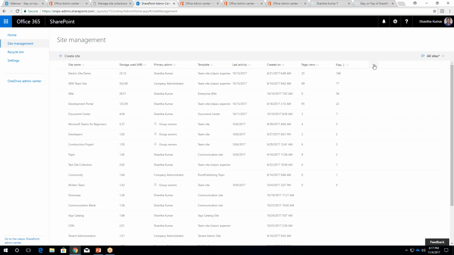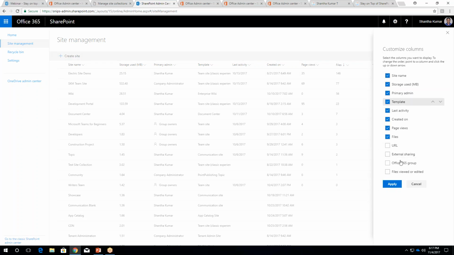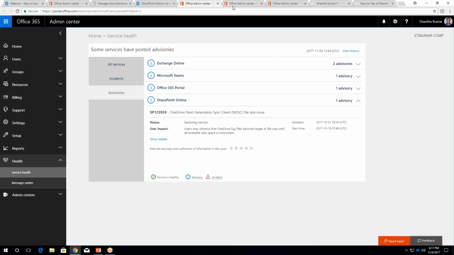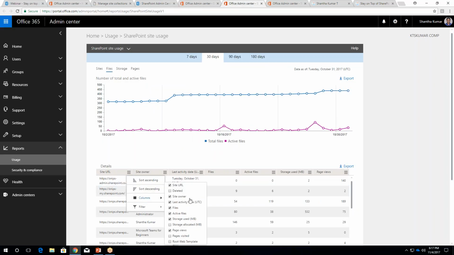Can I see the storage quota here? Storage quota. Here there is no storage quota available, but in the Office 365 Admin Center you can see the detailed storage allocated.